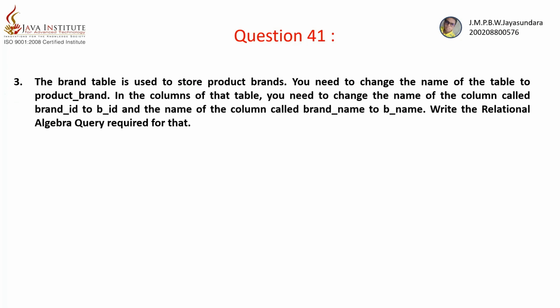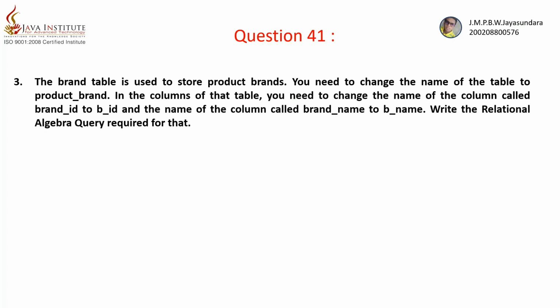Here we have our third question. It says the brand table is used to store product brands. You need to change the name of the table to product brand. In the columns of that table, you need to change the name of the column called brand ID to BID and the name of the column called brand name to BName. Write the relational algebra query required for that.